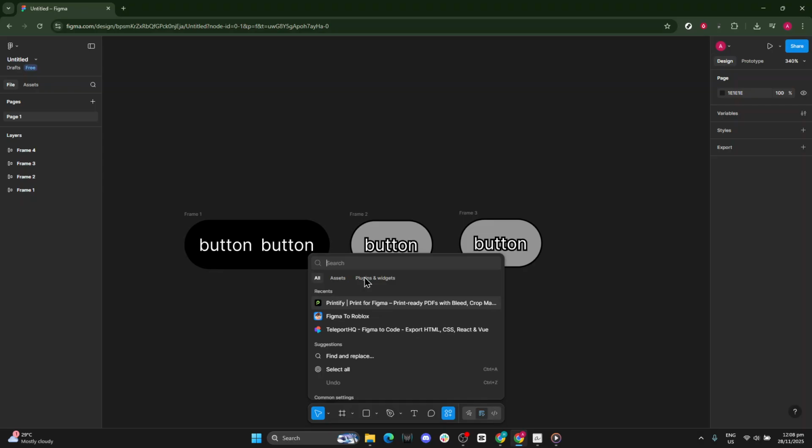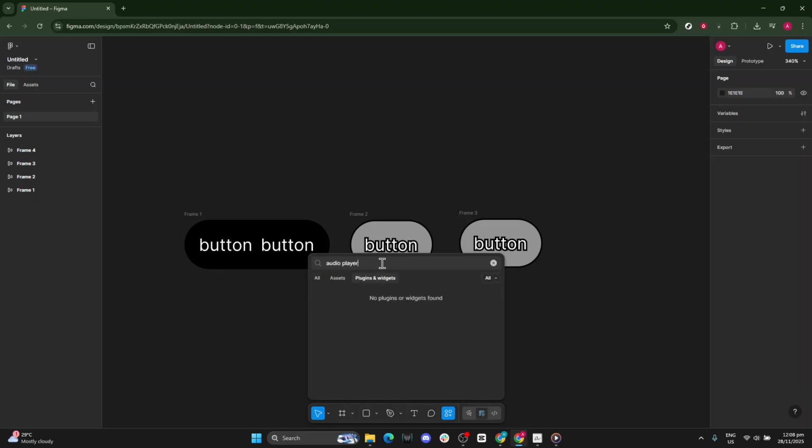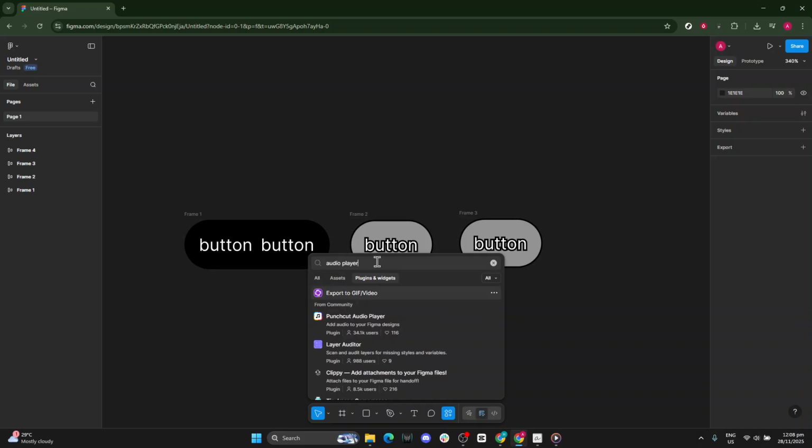With the actions open, use the search field to find the audio player. You'll typically see a search bar at the top of the panel. Click into the field and type audio player. Results usually filter in real time, so you can refine by adding the word punch cut if you see too many options. Watch for category labels, like components or widgets. Those help you confirm you're in the right place.